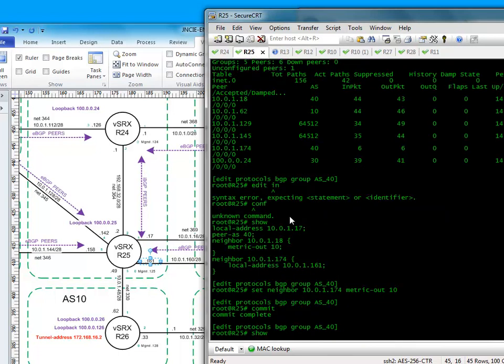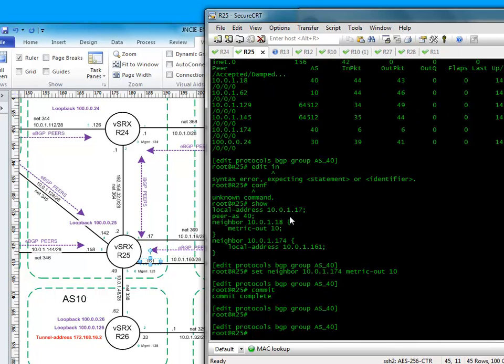and if we do show, let's have a look. Edit group, sorry, deactivate neighbour.